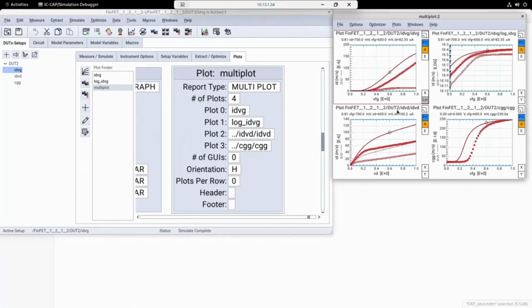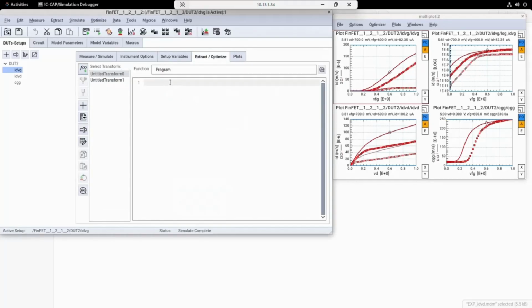Now we have seen the parameter extraction step. In case I have missed out on something or you have any doubts or queries, you can mention them in the comment section and I will try to address them and resolve your query. So this is the parameter extraction step. Now we should proceed with the extract optimize step. In the next module of this demo, I will take a look at this extract optimize section.